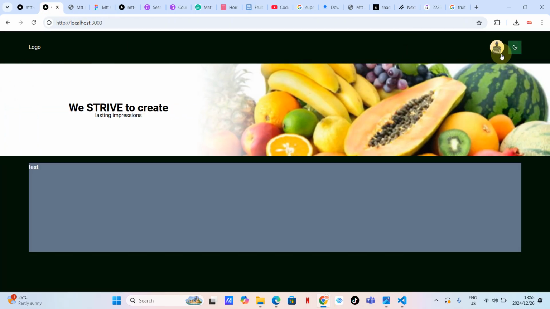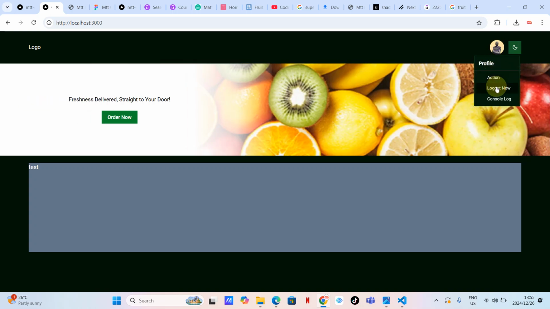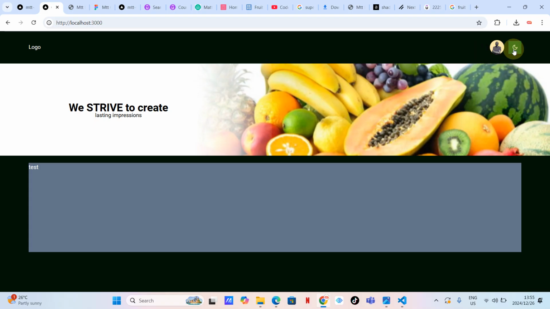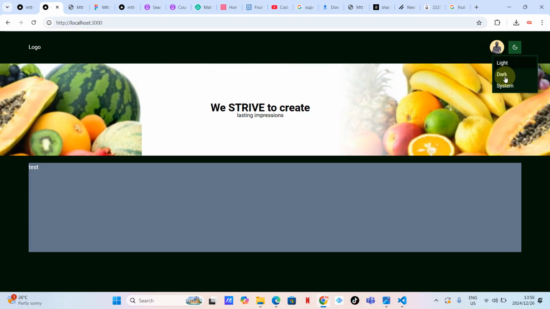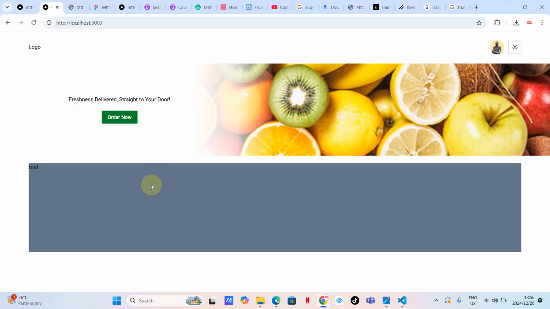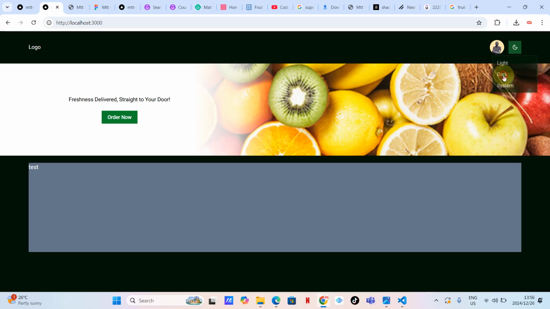Now, as you can see, guys, these things conform to our own theme color. Everything works well, beautiful. I think everything blends well together. Then let's go to the light theme. As you can see, guys, we've got a perfectly working light and dark theme without any extra effort.